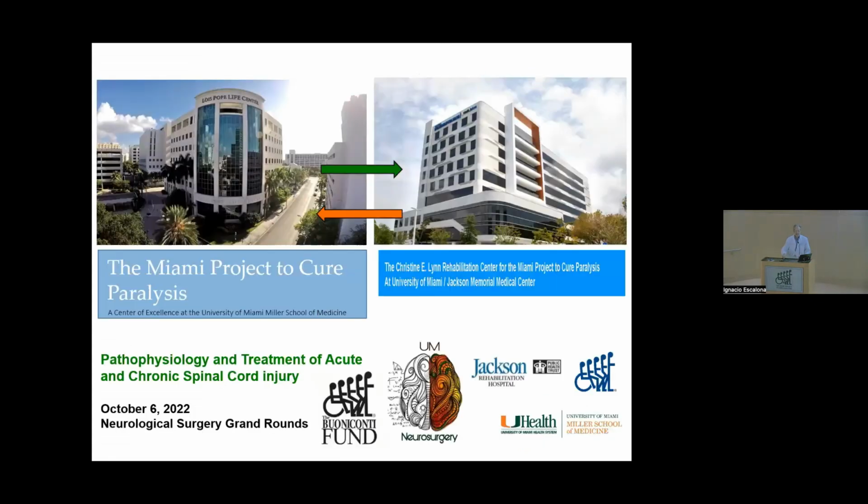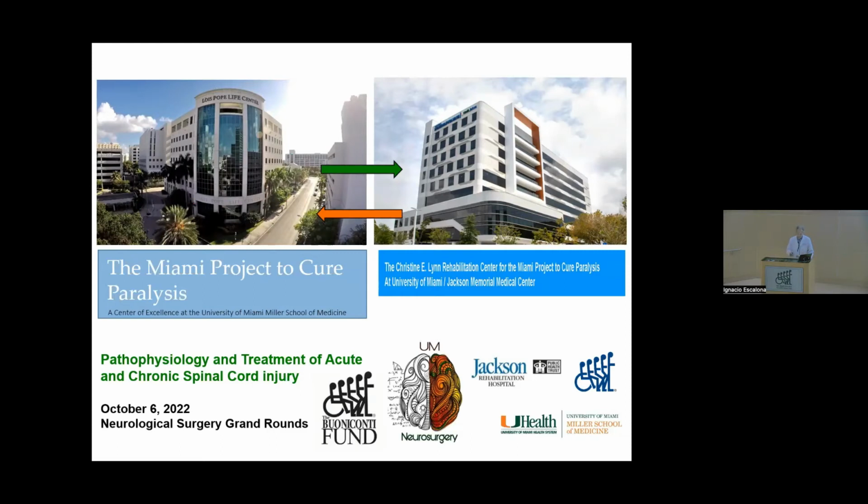There you go. Okay, so my name's Dalton Dietrich. I'm the scientific director of the project. I've been at the University of Miami for about 40 years, scientific director for 25. Over these years, we've been intimately associated with the Department of Neurological Surgery. So it's great to see what's happening in neurosurgery and how the project can interact with neurosurgery colleagues.